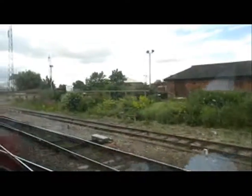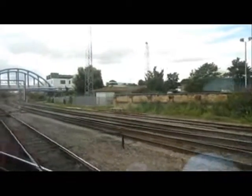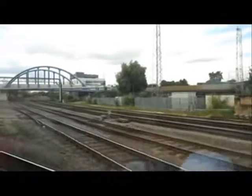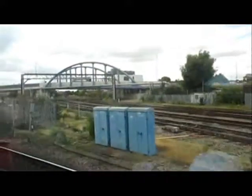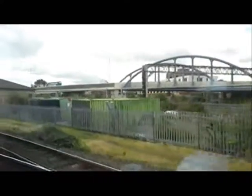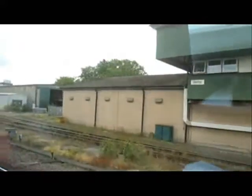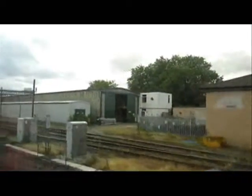For the benefit of passengers who have just joined, I'd just like to advise you that this is 2 5-car trains coupled together. There's no direct walkway between the 2 trains. To get from one half of the train to the other, you need to physically leave one half of the train, walk along the platform, and then rejoin the other half. On the front unit, we've got coaches A, B, C, D and G. And first class accommodation in this unit can be found in coaches G and half of D. And on the rear unit, we've got coaches J, K, L, M and N. And first class accommodation in this unit can be found in coaches J and half of K. The standard class accommodation is in all other areas where the seating is coloured red.